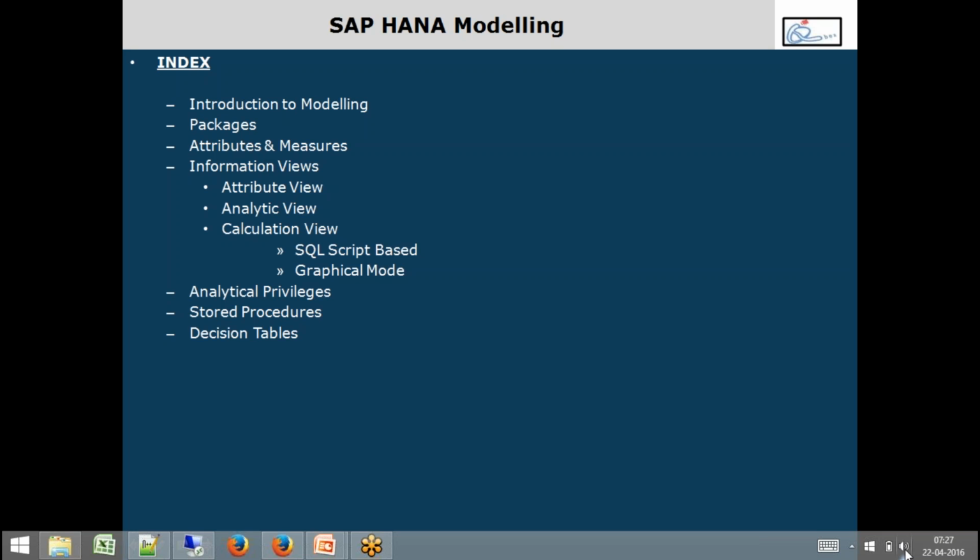Do you understand why I am doing modeling? Suppose the table replicated from the source is ready for consumption, I can do reporting on the table, no issues. But even in that case, if I do reporting on the table directly, tomorrow if there is some change in that field or in the table definition, your universe will get disturbed. So I prefer building a view on that single table and using it for reporting, so that even if the underlying table structure changes, the view does not change for you, and your universe is not affected.